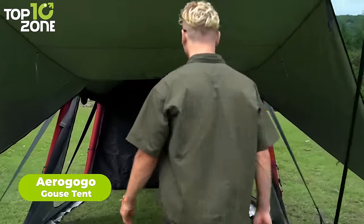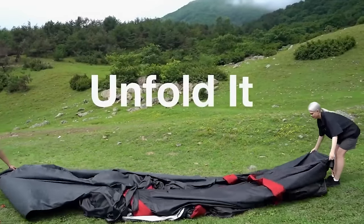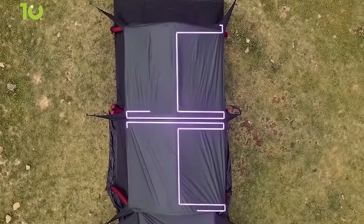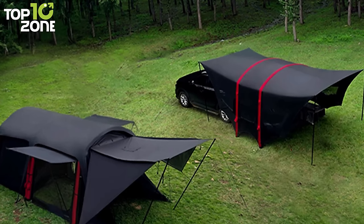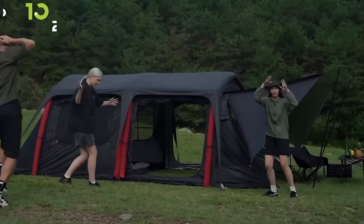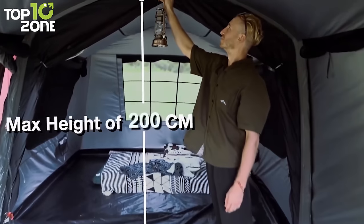The AeroGoGo Gals Tent is your gateway to hassle-free camping adventures. This inflatable marvel is designed for campers who crave both comfort and convenience. Just grab the electric air pump, and in a mere eight minutes, you'll have a cozy front yard, spacious living room, and comfortable main bedroom, all without the hassle of traditional metal poles. Constructed from robust PE composite fabric and TPU air tubes, it stands tall against the elements, from harsh weather to snowy winters. With six windows for summer ventilation, and an innovative H-shaped air column structure for stability in gusty conditions, the Gals Tent is a year-round sanctuary with waterproof materials and a stove jack for chilly nights.